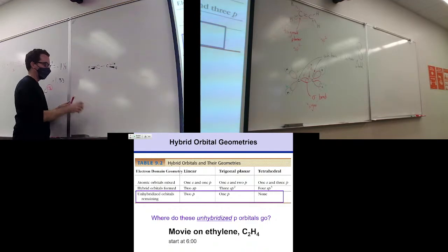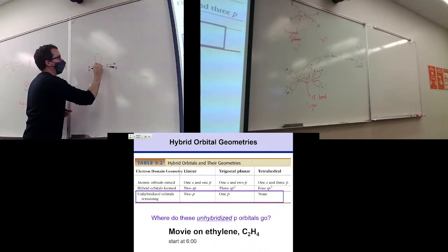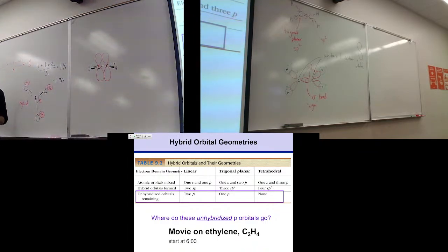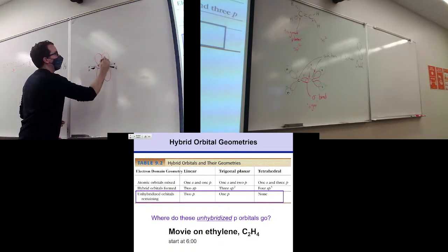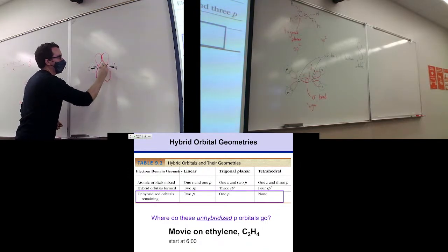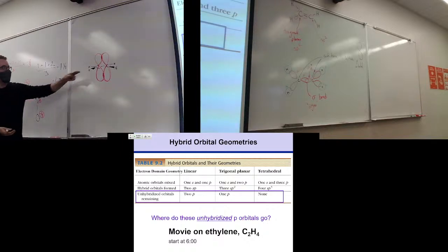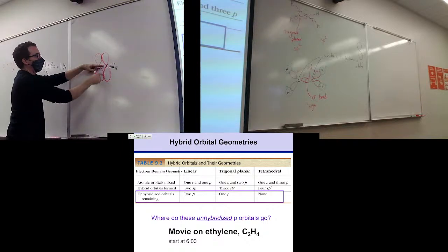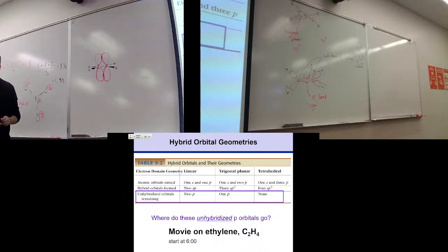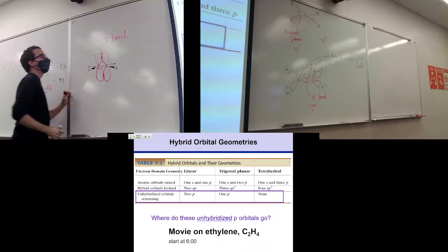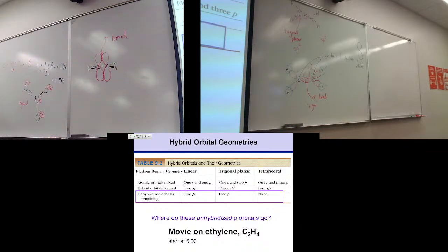And so the p orbitals are like that. And I wish I'd drawn them a little bit fatter, but notice what happens to the p orbitals. They are overlapping in two spots, above and below the bond axis. So the bond axis is here, and the p orbitals are overlapping in two spots here. This is what is known as a pi bond. And this is another type of bond that can occur, so pi bonding.